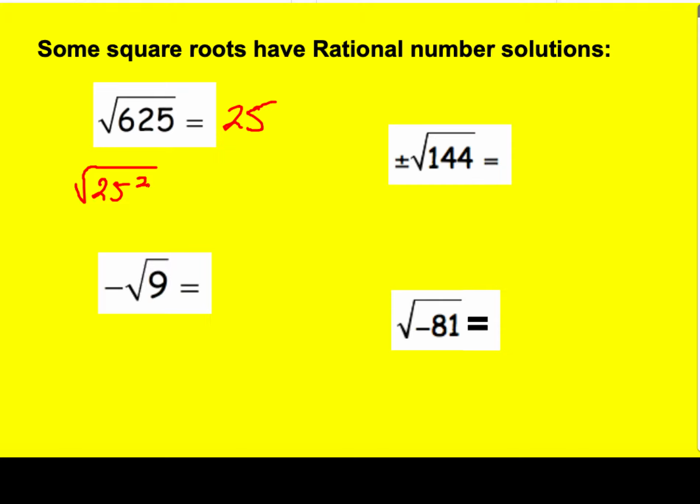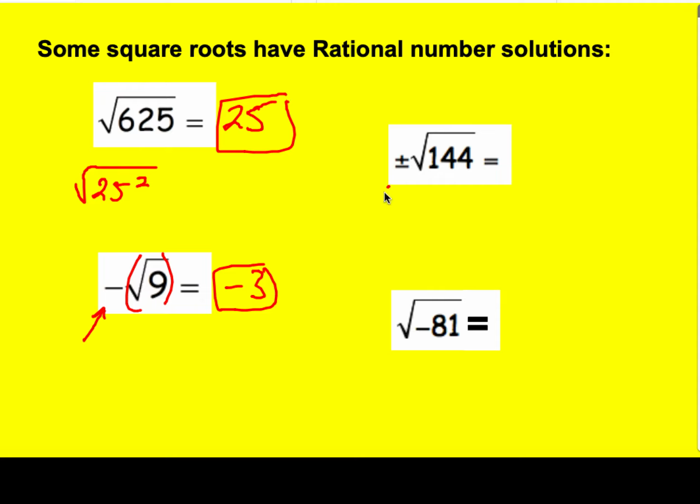The square root of 9, as we mentioned on the previous screen, is just 3. But because there's a negative out in front, think order of operations. We're going to think of that radical as a grouping symbol. I can find the square root of 9 and then put on the negative afterwards. So that very simply becomes -3. So if you see a negative, don't immediately rule things out. All you need to do is realize it's not underneath. So I can take the radical, take that root, and then put the negative on afterwards.